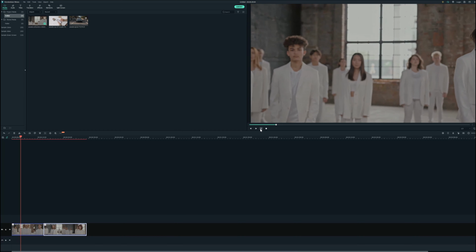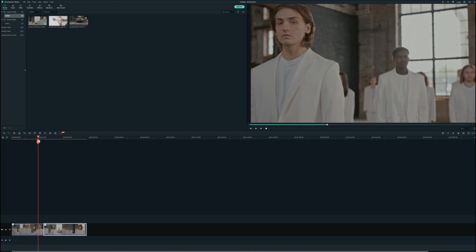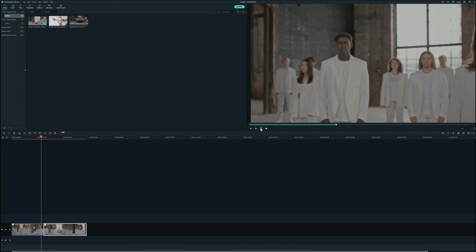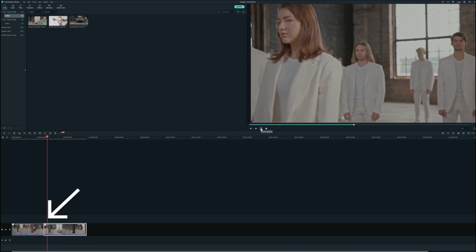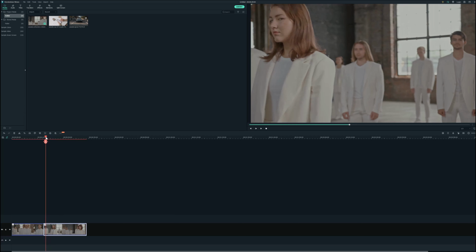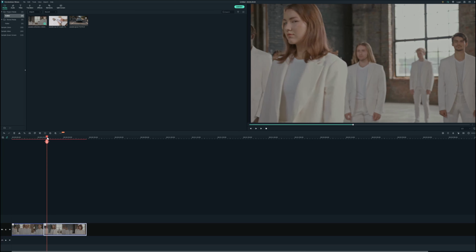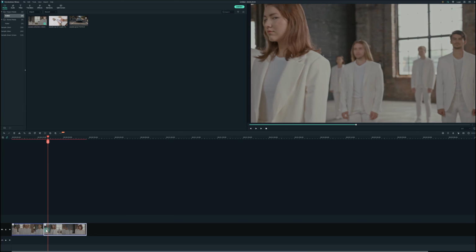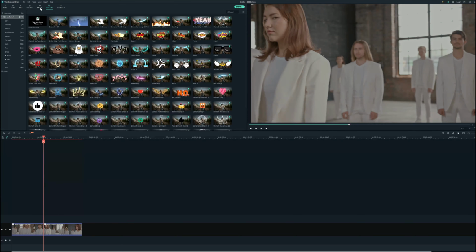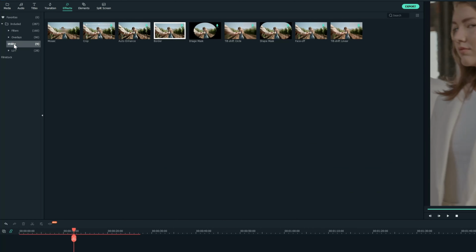So on this video, I'm trying to conceal a face. On the whole video clip, I've made a split in the middle so I know where the tracking will start from, because there's a specific face I wanted to track. And for this, we're using an effect called Mosaic. Then at the top, click on Effects, select Utility. Now you've got Mosaic as the first option.